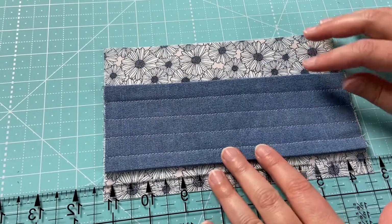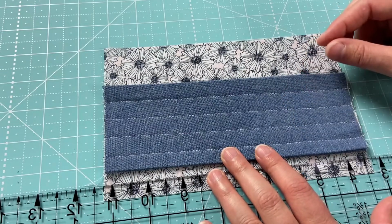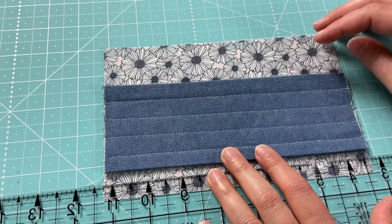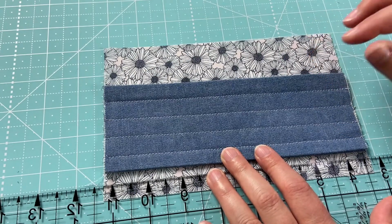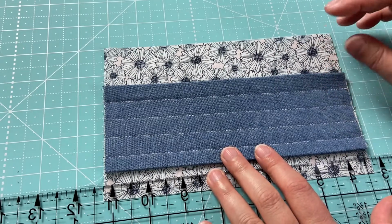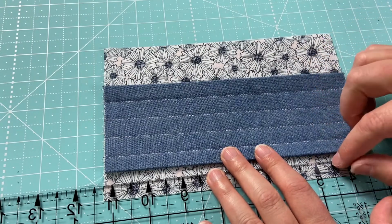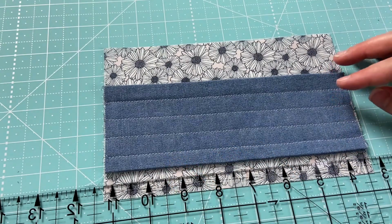Okay, so I decided to add a little bit of quilting detail to my sleeve that's going to be inside of the bag. So now we're going to pin it to the right side of the lining of our bag, and we're just going to baste it in place. What you're going to want to do is decide how far up from the bottom you want your sleeve to be. You're going to want it at least a ½ inch up. So I marked that on the ruler.